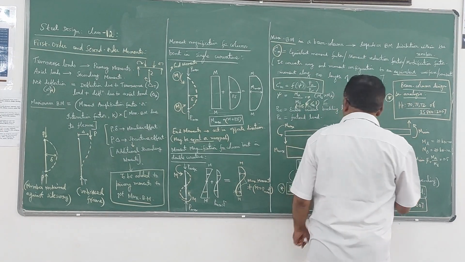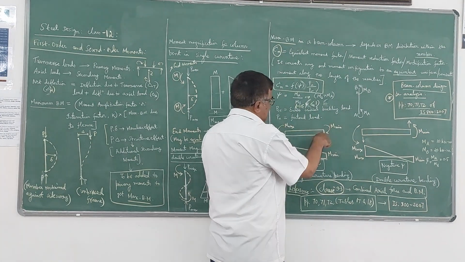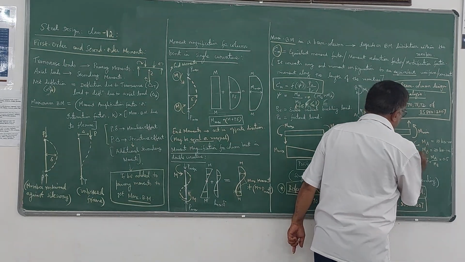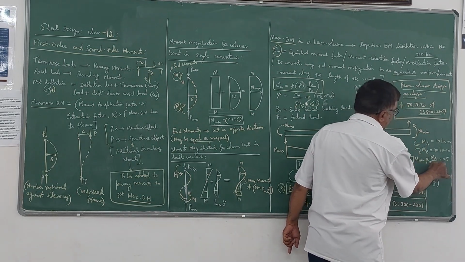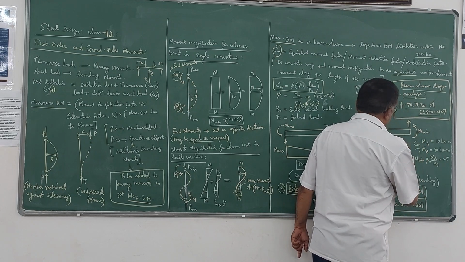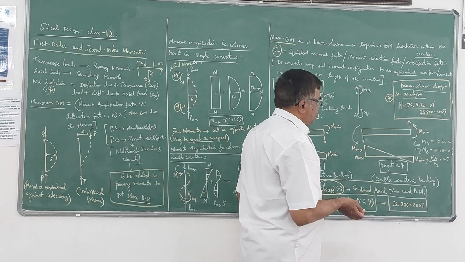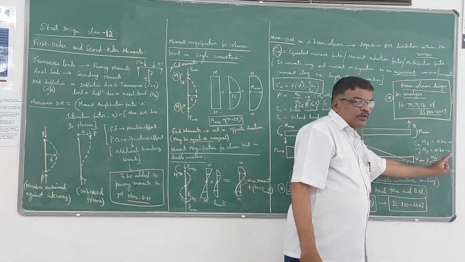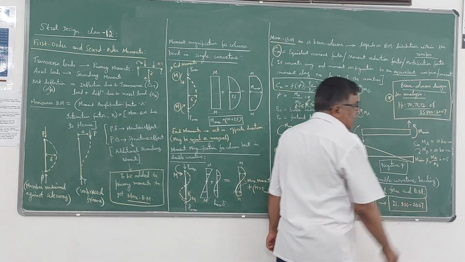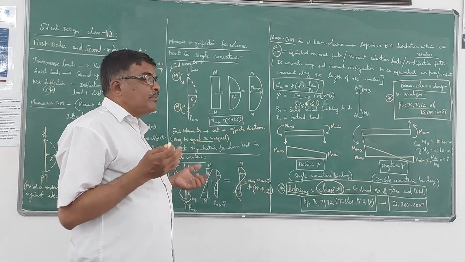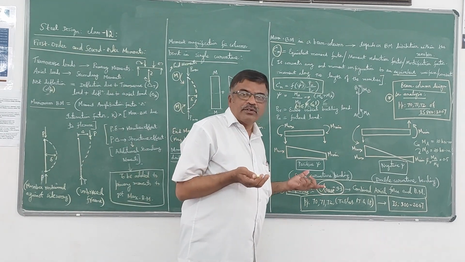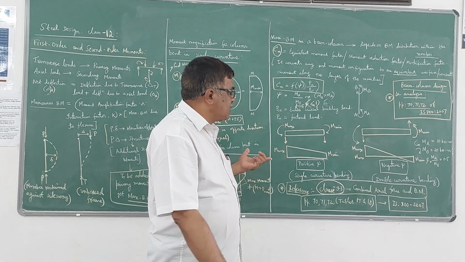But please understand here, if I take the positive side, these two should act in the opposite direction. Let us say MA something like this, MB something like this, then psi will be plus 0.5. If MA and MB are acting in the same direction, then psi will be equal to minus 0.5. So this is a numerical value I have to take depending on whether MA and MB are acting in the same direction or same nature, or in different directions or different nature. We have to decide the value of psi as positive or negative.